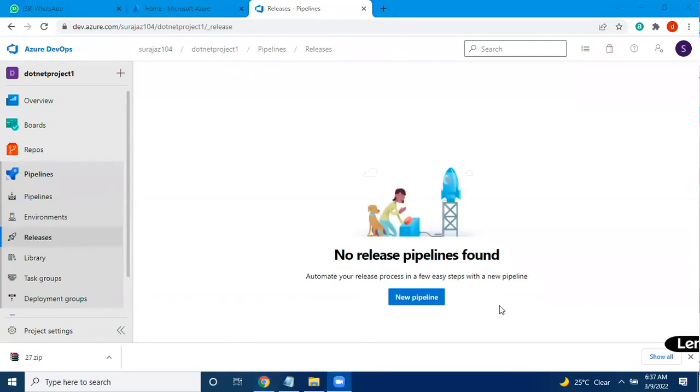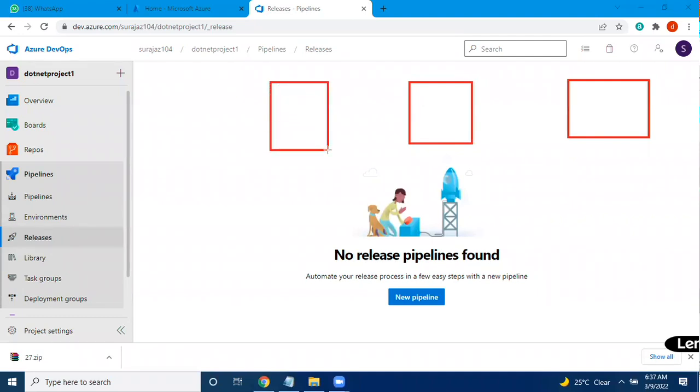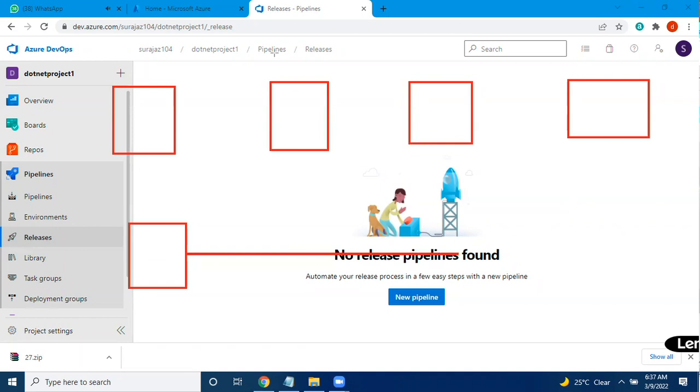Before creating the release pipeline, where should it target? So what I did so far: for example, this is the repo. Now I built the pipeline. Now the package is generated. The package should be handed out to artifacts. Now create the release. The release code should be targeted to what? App services. Got it?